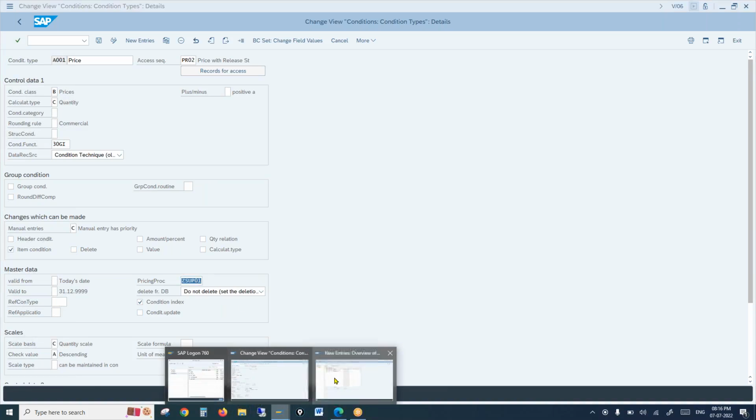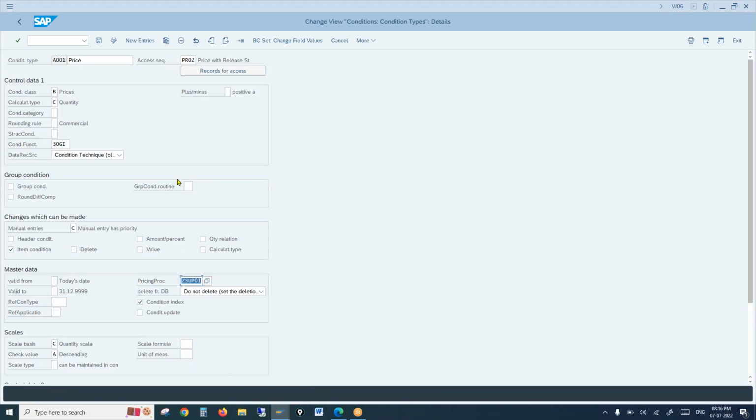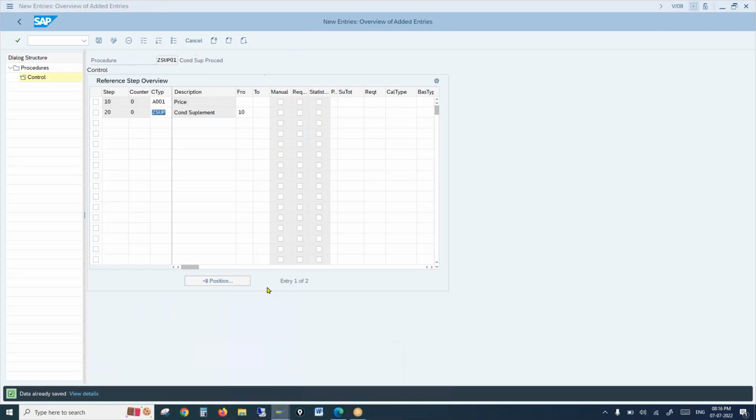And we mentioned we will maintain a condition record now, saying that this supplement condition type should be calculated on the base price. Only when this condition is satisfied, that is, if the base price is full price, then only this should be triggered. If not, no. So come back to this, we'll assign a supplement here, then save it. Only when you have this supplement here will the condition supplement be active in condition records.